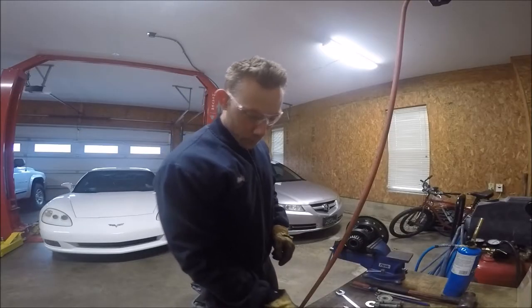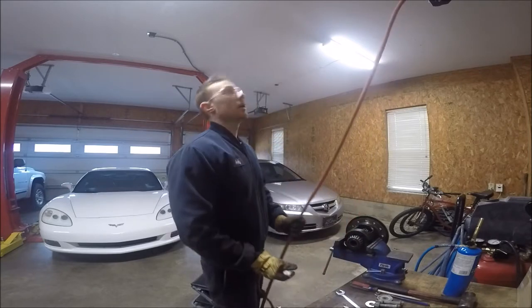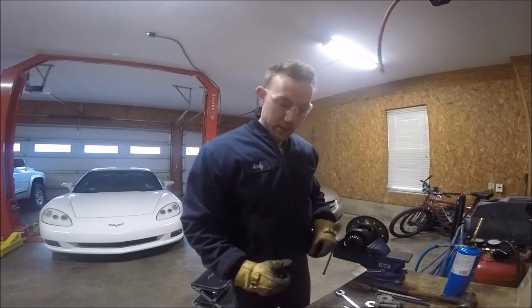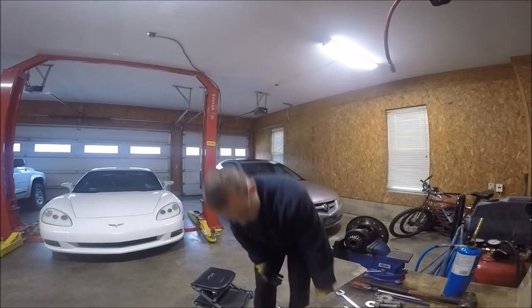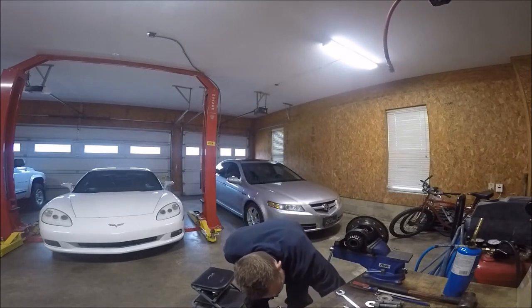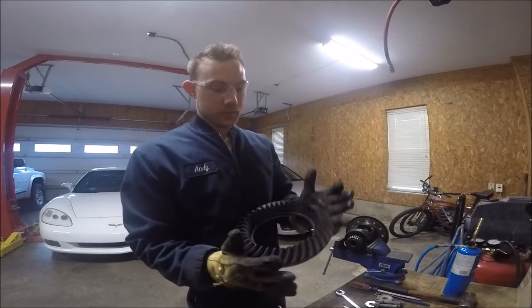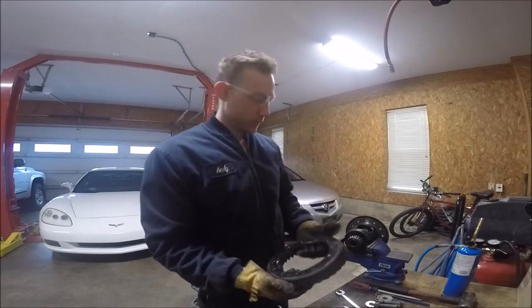So today I'm working out in the garage, trying to put the rear disc brake conversion kit and the LSD in the truck. But first I'm rebuilding the junkyard LSD. Here's the ring gear. I just got it off.